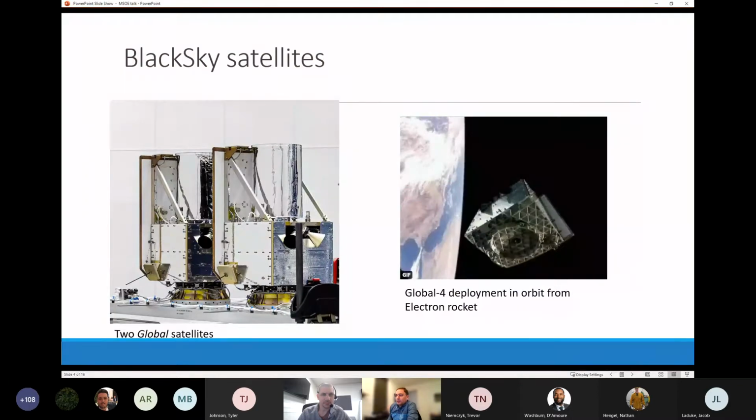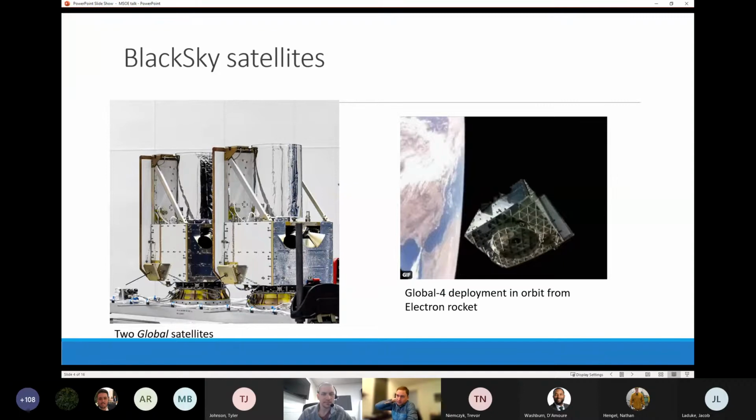These are a couple of pictures of the Black Sky satellites. Like I said, Black Sky Global is one of the companies I've spent a good chunk of my career with so far. Black Sky is developing small remote sensing satellites, imaging satellites, specifically in the visible band. There are two of the satellites shown here to the left, with all the nice surface coatings on them. These are about 50 kilograms, about the size of a dorm fridge. Just to orient you, the cylinder on the top is the telescope.